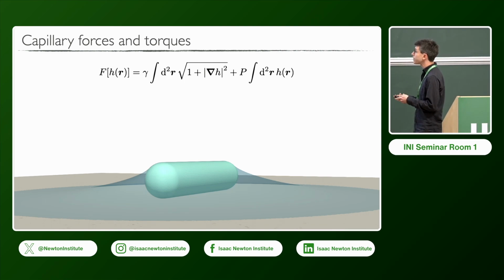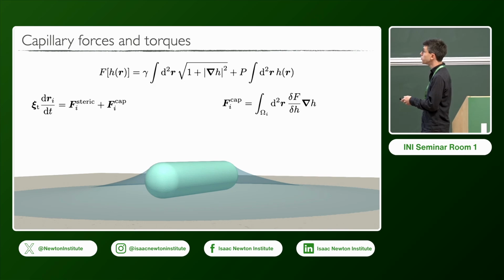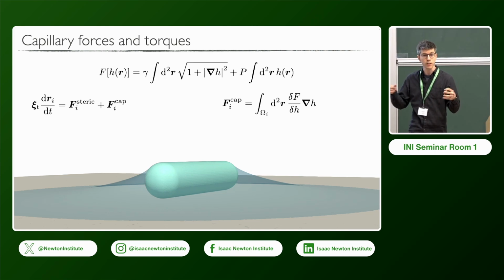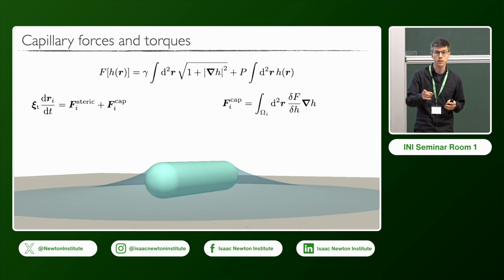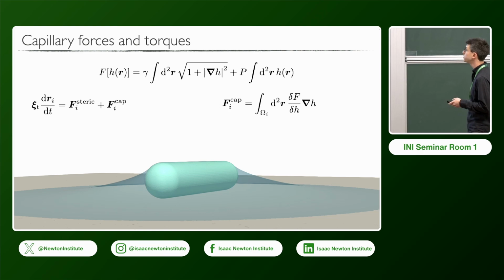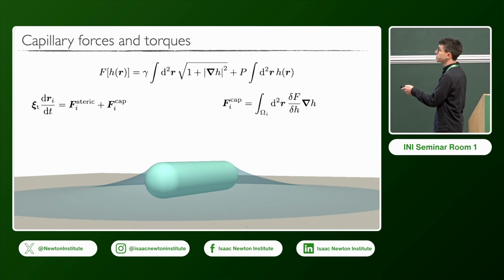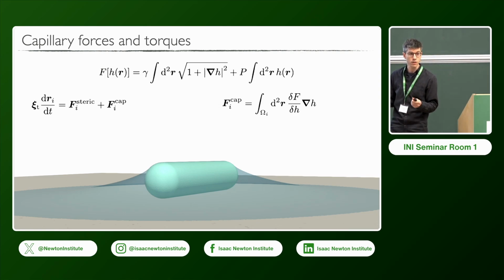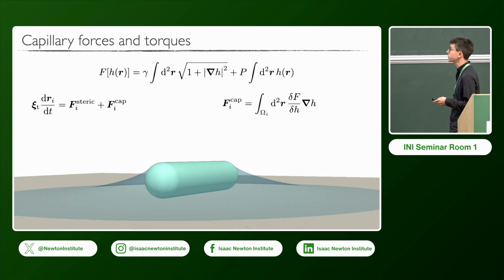what we did was to add dynamics and write down how the cells would move. And so what we have is an equation of motion for the cells, which experience some friction with the substrate. Importantly, this friction coefficient here is not just a scalar quantity, but it's a matrix because the cells are rod-shaped, and so they have a different friction along their body axis than perpendicular to it. There's anisotropic friction. And then we have steric interaction forces between the bacteria, and then capillary forces that are computed in this way, obtained from the tendency to minimize this free energy of the water-air interface. Okay? So these are capillary forces in a model of this rod-shaped object.